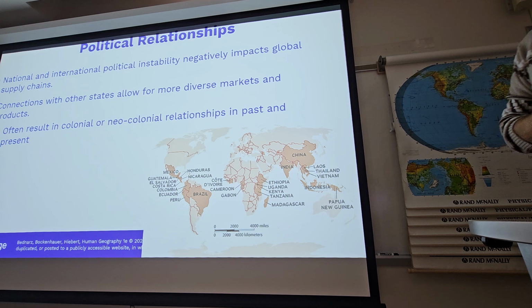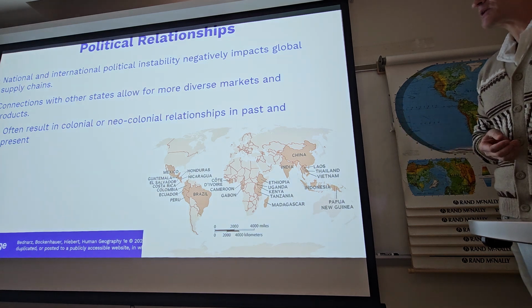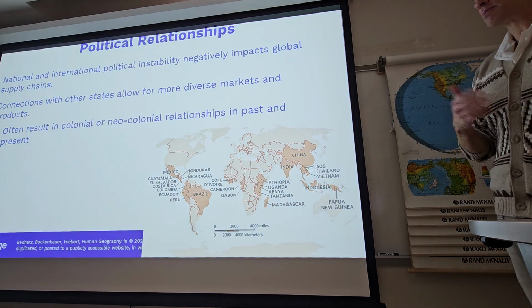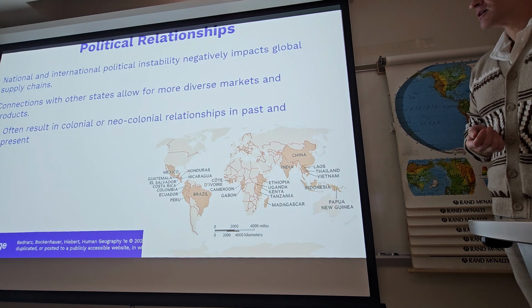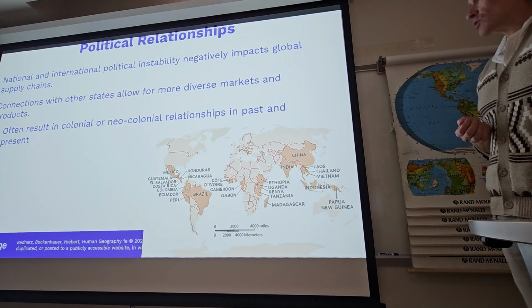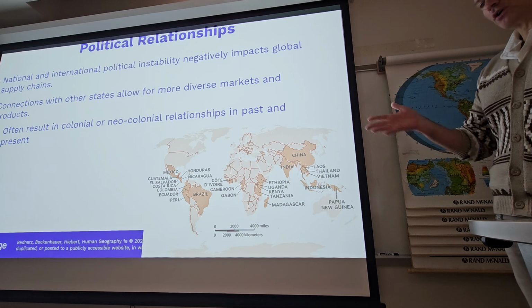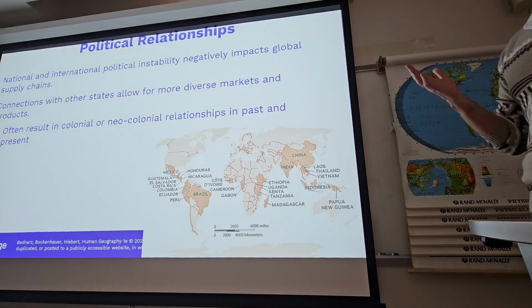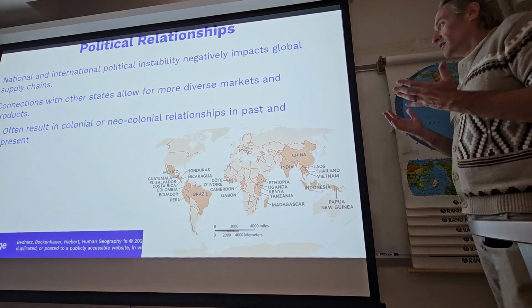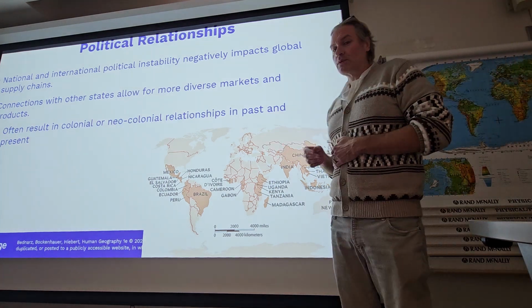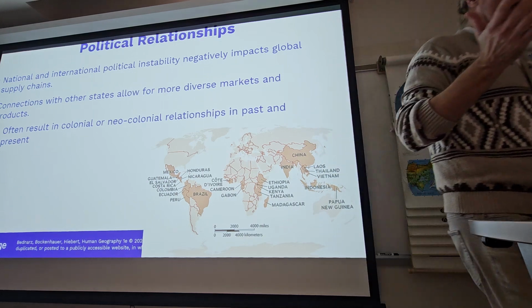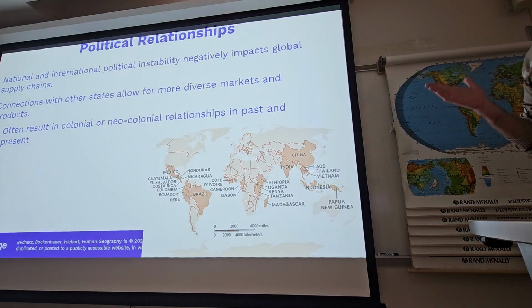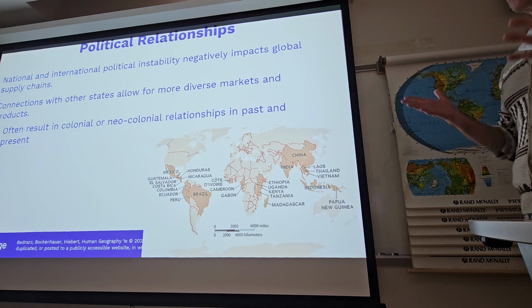Also, like I said, there's a lot of these colonial relationships between trading partners and supply chains, but very often you could have unrest in a country that's part of your commodity chain, and that product is cut off if there's a civil war, right? Well, Ukraine being in the news a lot right now, they're still having a lot of trouble to get their grain shipments out, and much of the world is fed by them.